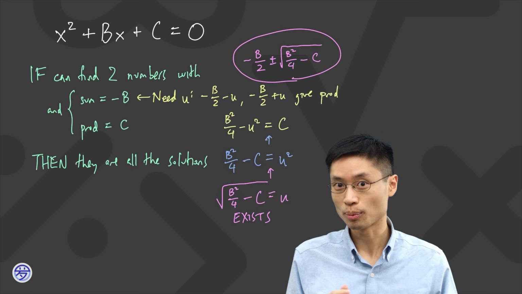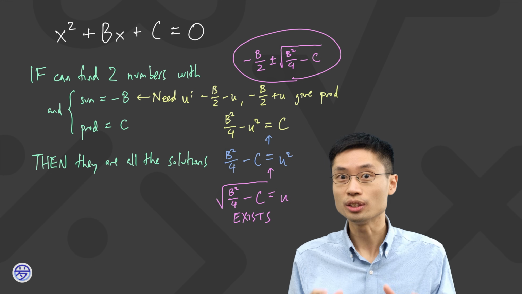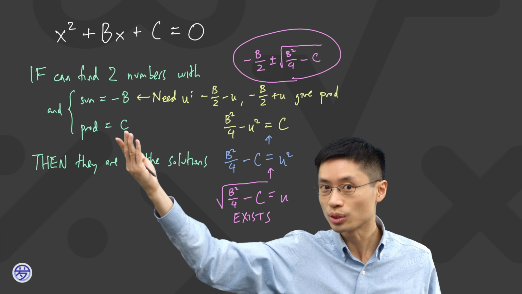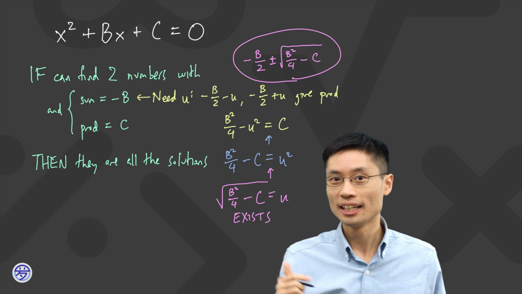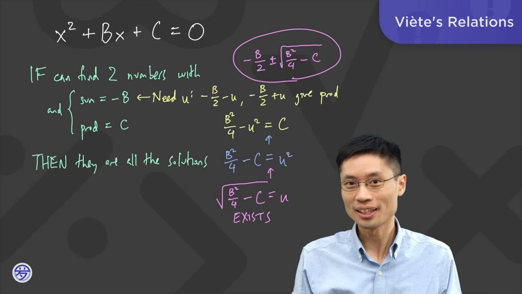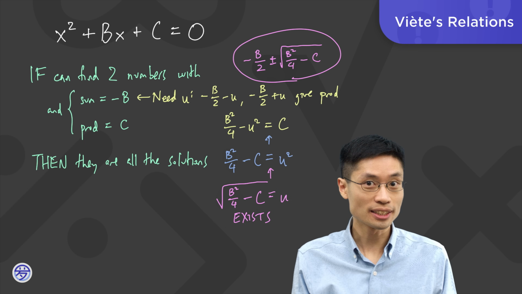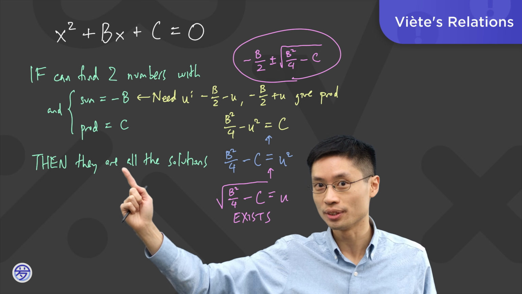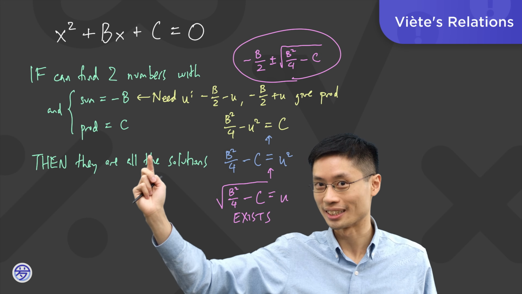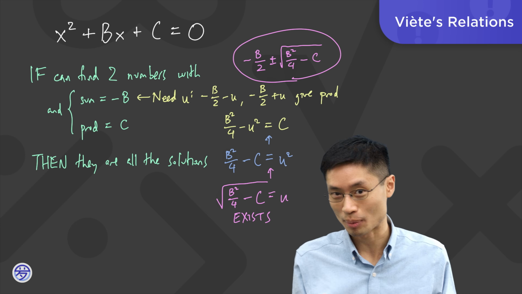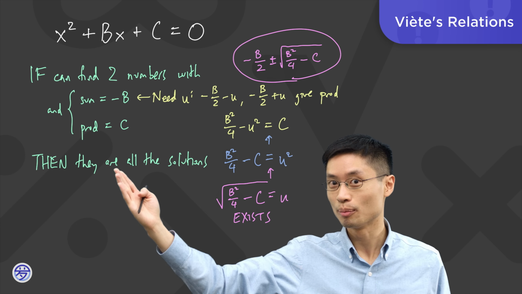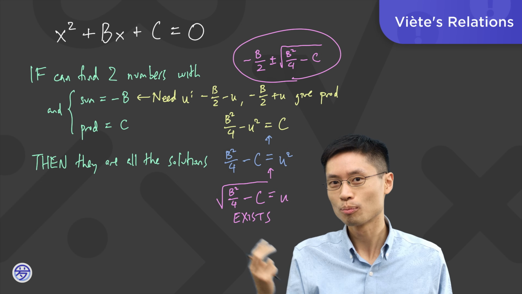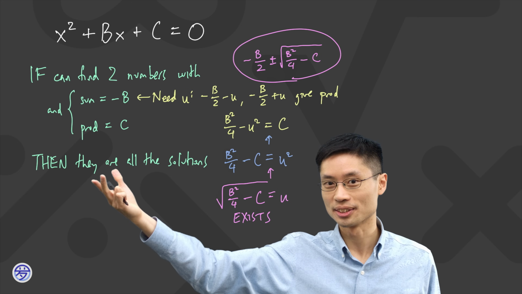I want to actually, at this point, say these ideas aren't actually new. This particular relationship between the sum and the product of the two solutions of an equation and the coefficients is often called Viète's relations. And that was known hundreds of years ago. Viète was a Renaissance-era mathematician. So in fact, what we've just done here is we have also proved Viète's relations for quadratics, for things with x squared as the highest power of x. So there is a relationship here between Viète's relations and this method. This method establishes Viète's relations. But I should say this technique has been known for hundreds of years.